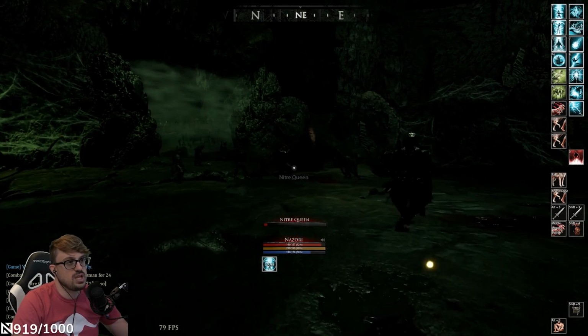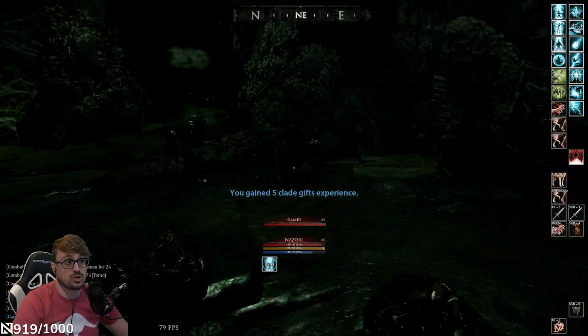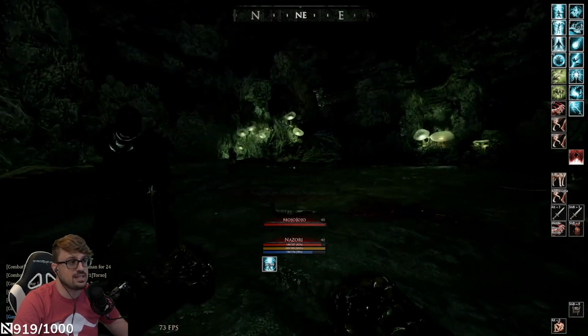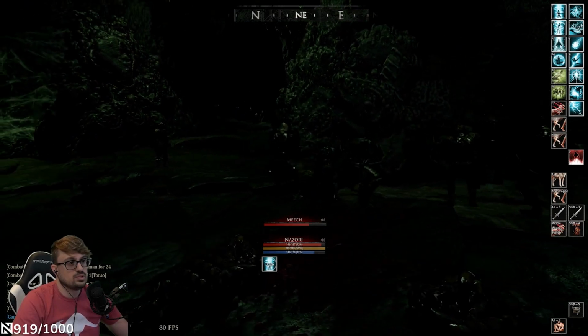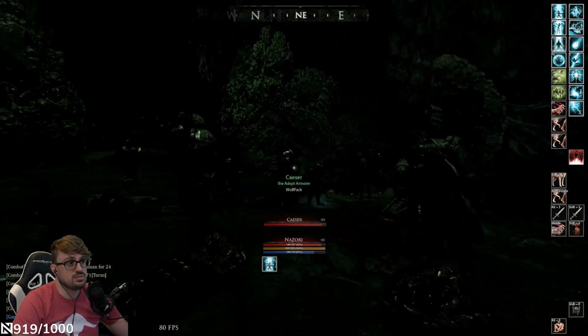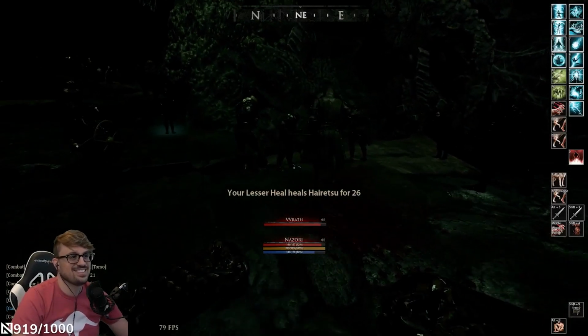Everyone else DPS. Who's taking damage right now? I can't even see them. We're good. Beautiful. Ads. Hey, add on Haretsu? All right, never mind. Dead. Wait, Haretsu's down? No. Oh, you said dead. I was like, oh god. I said add on Haretsu.